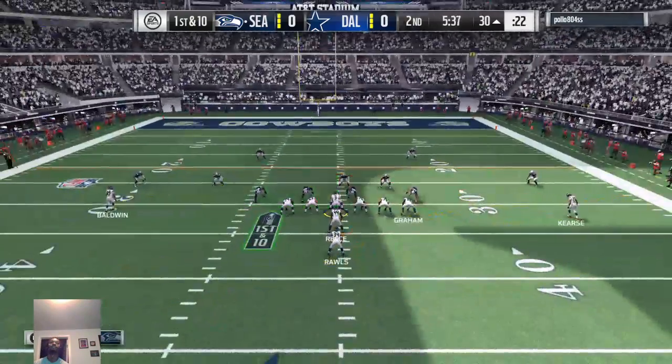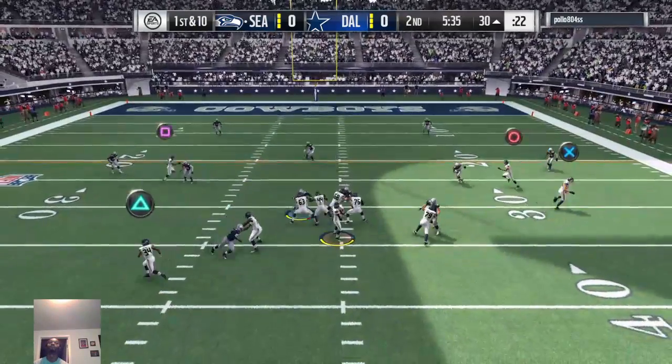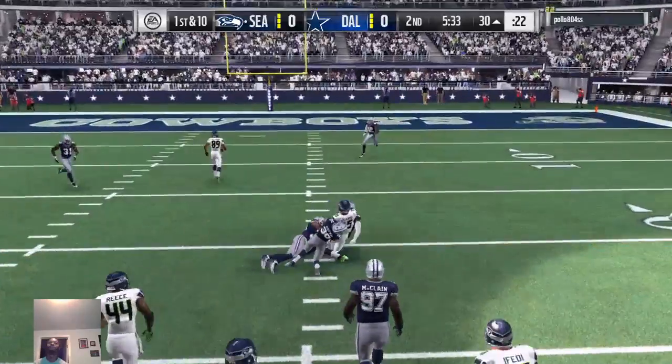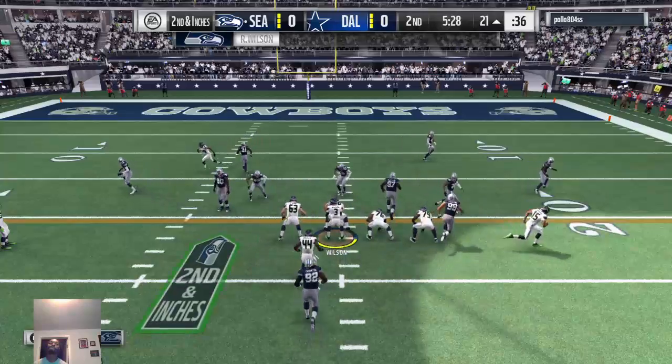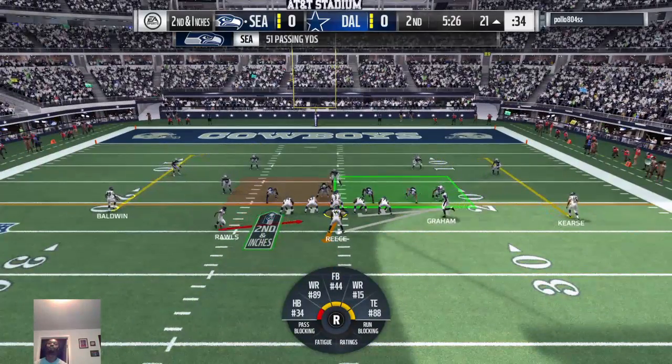Always talk about slot receivers. They're usually known as quicker than fast. In this case, we've got a guy who's quick and fast, and he used it to great advantage. It'll be a pickup of 10 yards, and it'll be second and very short.